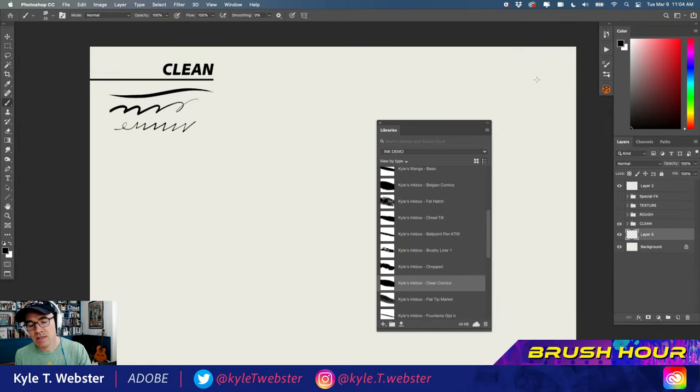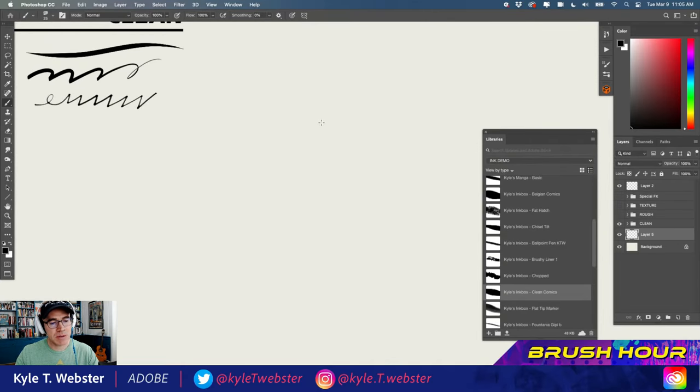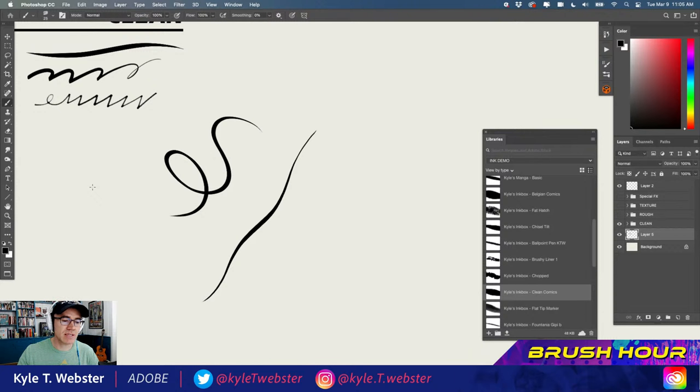And the clean comics brush is just what you need for the most basic and probably most common use of inking in a digital environment. I'll zoom in here so you can see what I'm doing, where you just need to be able to make lines that go from thin to thick and out again, with no wonky blobs and no weird marks of any sort, okay? Just a nice thin to thick with lots and lots of control. And don't forget our good friend smoothing right up here at the top, okay? Smoothing is here to help you out with the smoothness of the lines that you draw. And you can set that value.